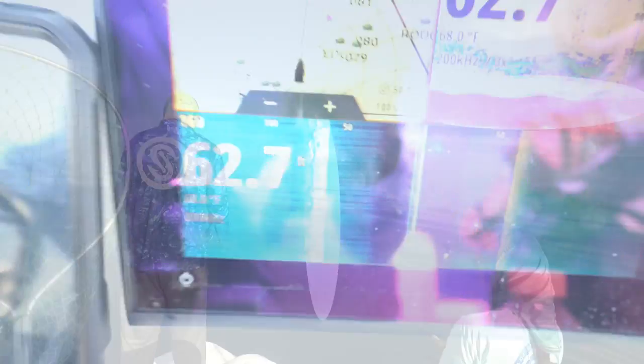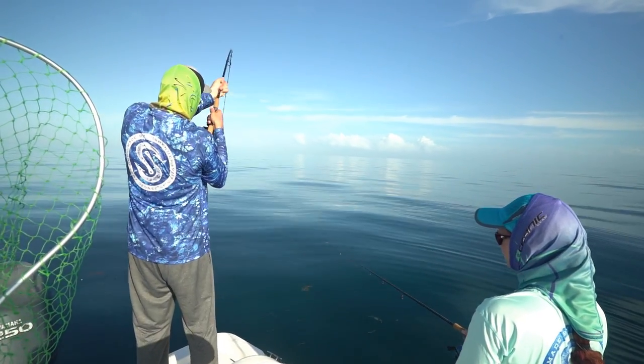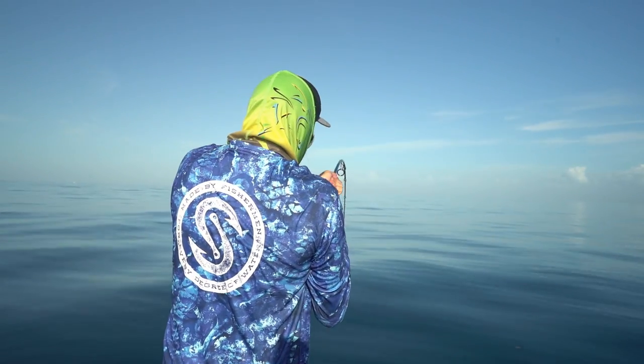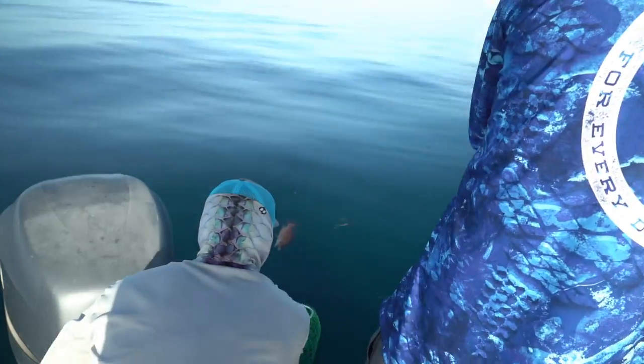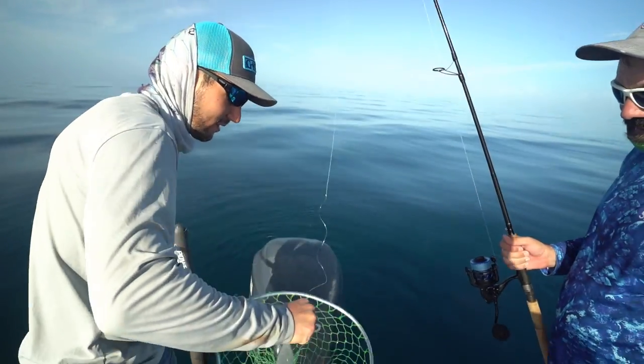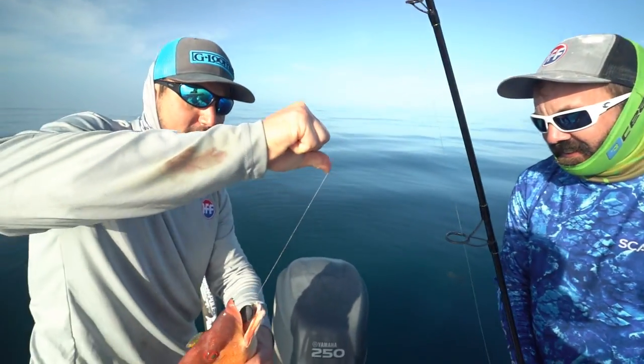So where should you be trying to target hogfish? Hogfish love natural reefs. You can find some around artificial reefs — they'll definitely show up there. But the best place I've found is a ledge. A crevice or a crack in the bottom will do good as well, but some sort of rocky edge that sticks out and has a gap underneath — that's the best place to catch hogfish. They like to get up under there and browse around and look for prey. I've caught hogfish on rock piles around the pipeline, and on big expanses of hard bottom, but these ledges really stack up with a bunch of hogfish.